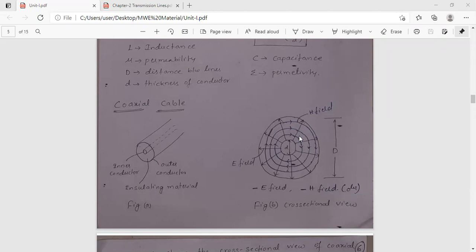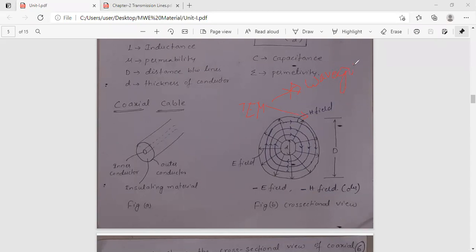But coming to the transmission lines at microwave frequencies, that is in waveguides, there is no scope for the existence of both fields perpendicular to each other as a TEM wave. I'll be writing it here. A TEM wave can propagate in coaxial cable. So it is possible in the case of coaxial cable, but this TEM wave is not possible in the case of waveguides. So waveguides are the transmission lines which can be used at microwave frequencies.